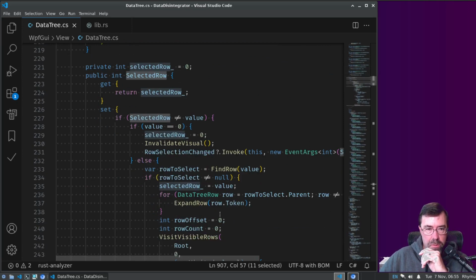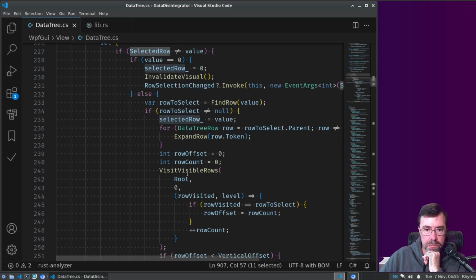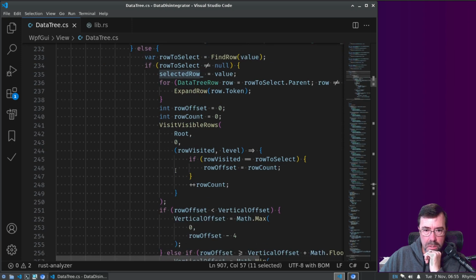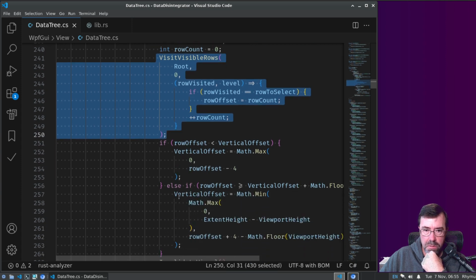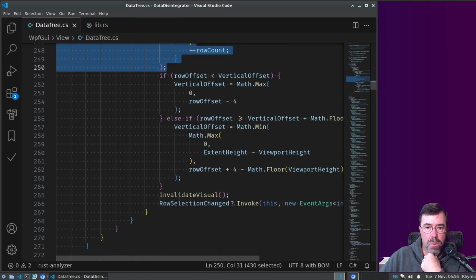Okay, so it's a public property in the C# version. And if it changes, we redraw. Why am I visiting the root? Oh, I see.